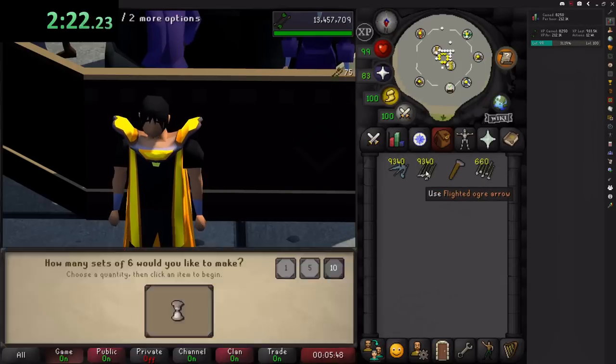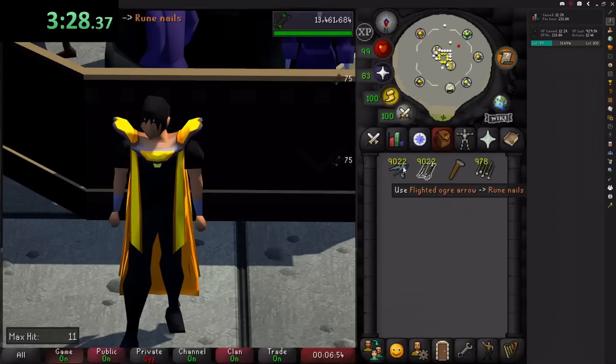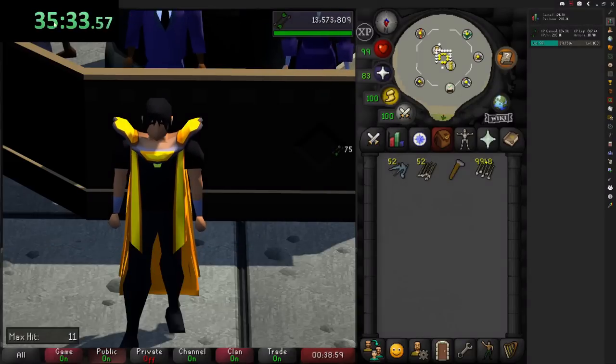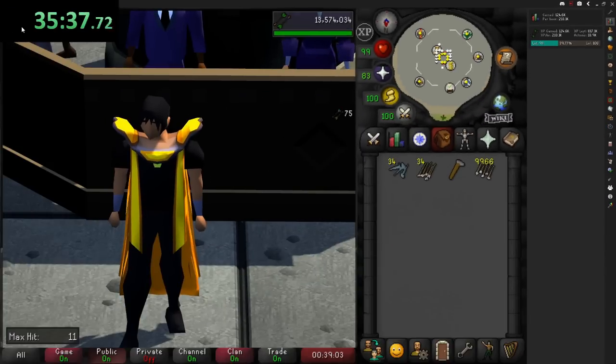10,000 rune nails and flighted ogre arrows cost me 8.9 million GP. Now you only make 6 arrows at a time, unlike normal arrows, but even still this method gets you 210,000 XP per hour. You do make 10 lots of 6 at a time, so it is semi-AFK as well.